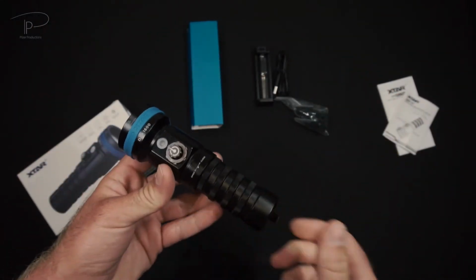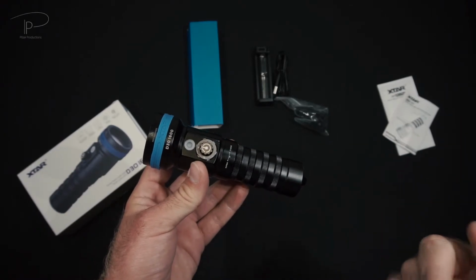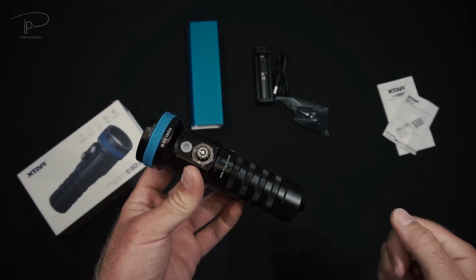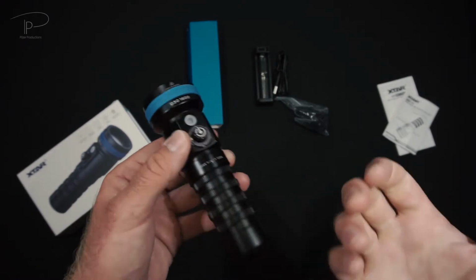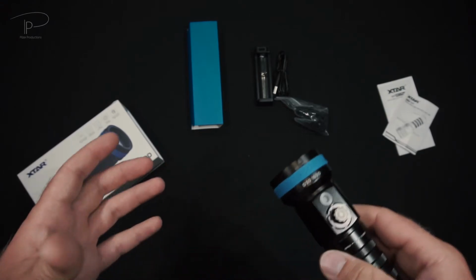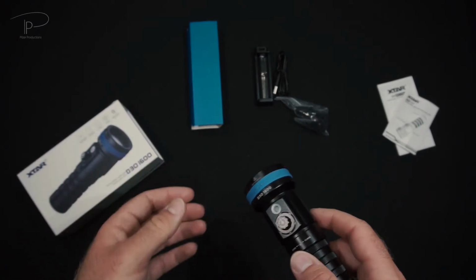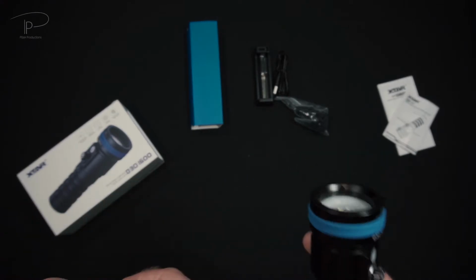Alright guys, so here we are again. I hope you enjoyed this little bit of an underwater demonstration of the Xtar D30 1600 lumens video light. In this case, we've also been using the colors a little bit, although underwater it's always very hard to see the colors, because the colors you use more for small macro things, smaller things nearby. The big, stronger light is actually more used if you're filming underwater, at least that's my experience.